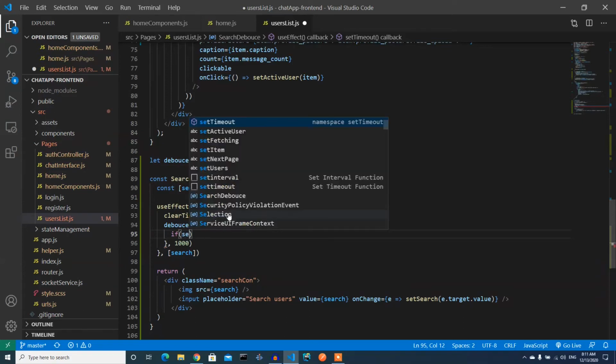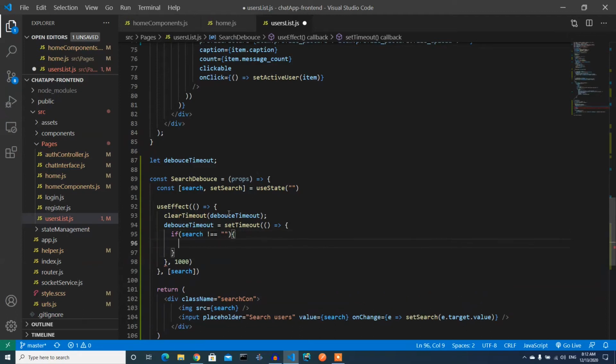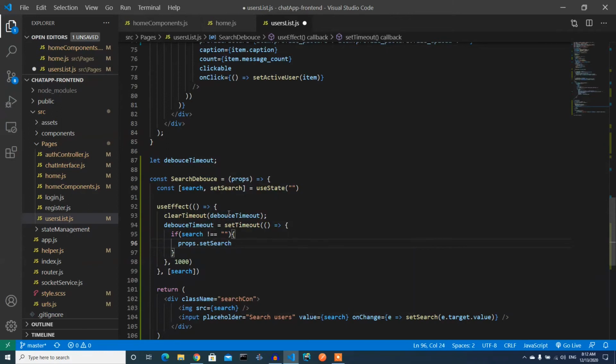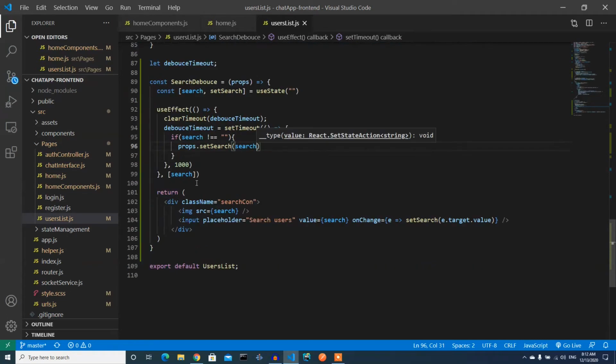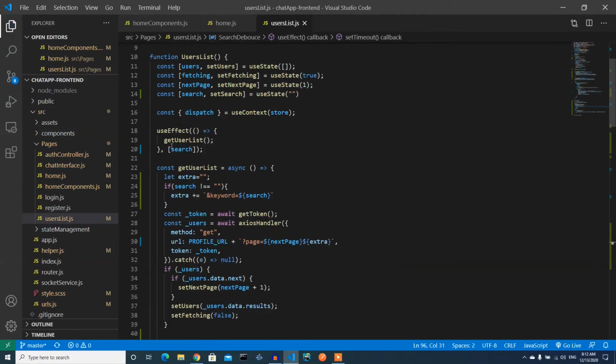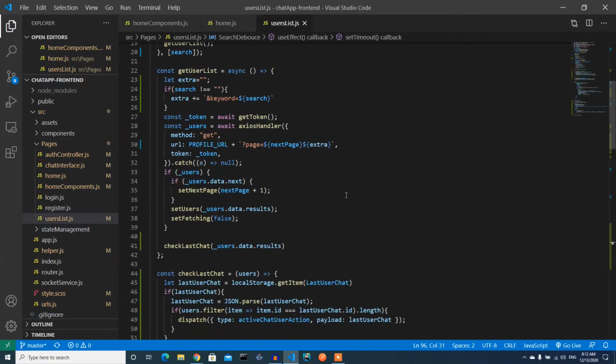So if search is not equal to an empty string, then we call props.setSearch with search. All right, and that's how we want it. So this should also affect this, and everything we have here should be taken into consideration. With this, I think what we have should work.